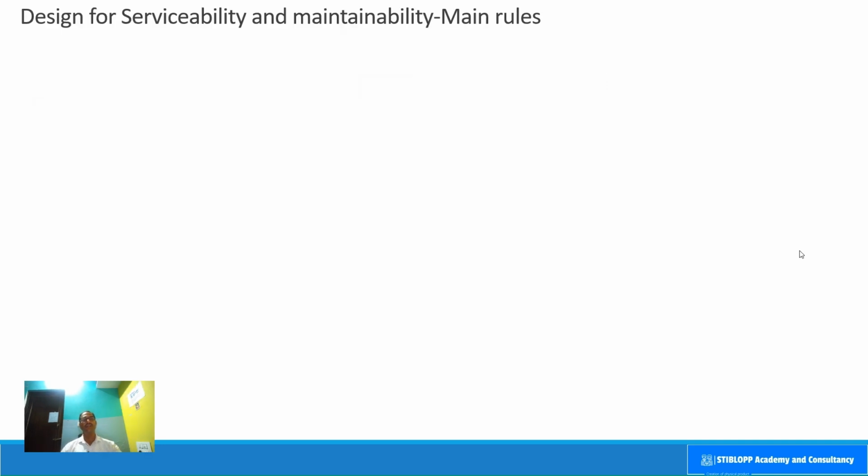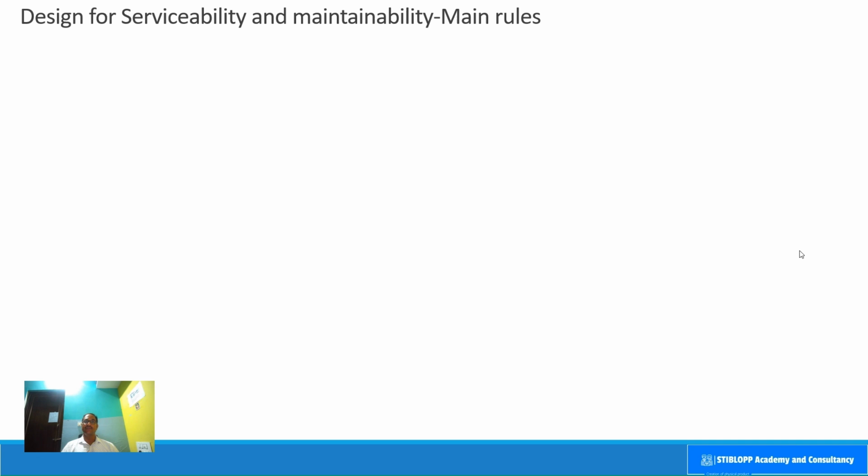Moving on, the next advanced design criteria that needs to be adapted into our design is design for serviceability and maintainability. For a healthier running of any system, we need to ensure that it is properly serviced and maintained throughout the tenure. So that is exactly what we mean by the design for serviceability and the maintainability.